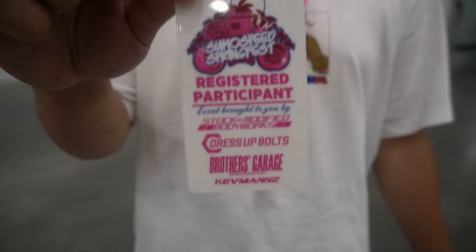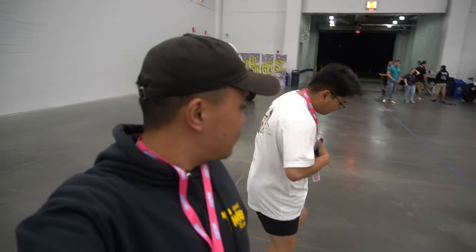Some more speed! Wait, let me see your pass. Where's your car? Well, that is it for today. All set up and everything. We'll show it tomorrow with all the people here, pretty packed and stuff, but we are all set up now for Spring Fest. See you guys tomorrow.